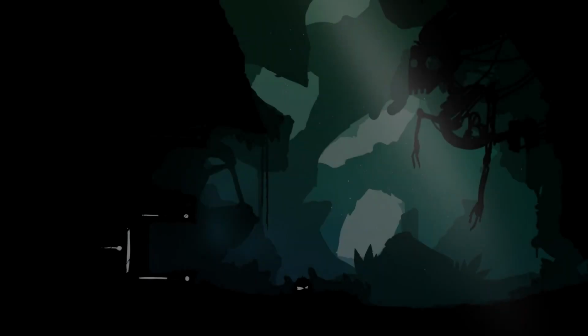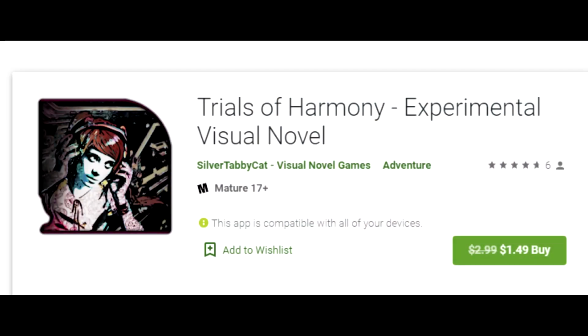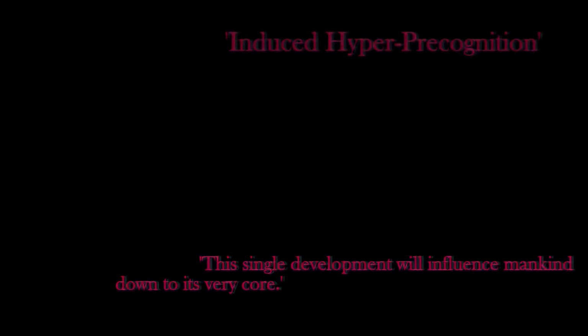For those of you guys that want a strictly narrative-driven game, I point to Trials of Harmony experimental visual novel. Typically goes for $2.99, but it is down to $1.49. This is an interactive fiction novel told from a mobile messaging app perspective. In this dark narrative, you'll find yourself imprisoned thousands of feet underground and forced to lead a group of mismatched survivors through a series of life-threatening games.